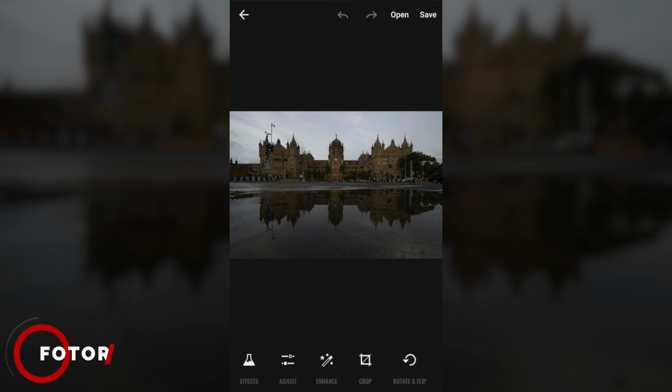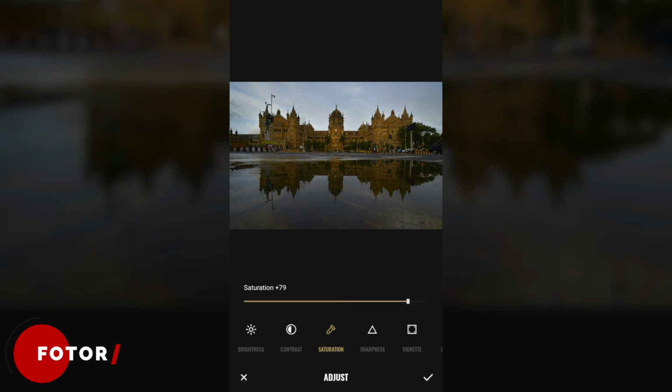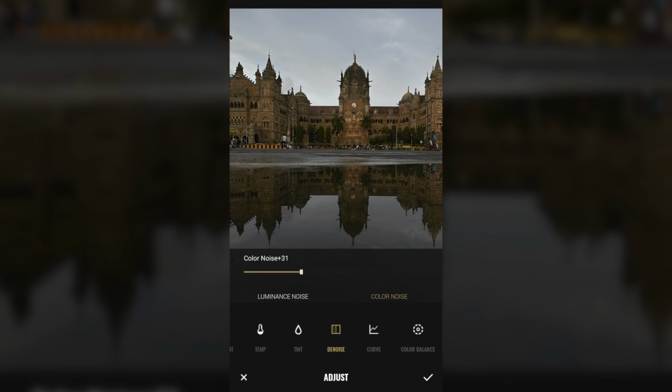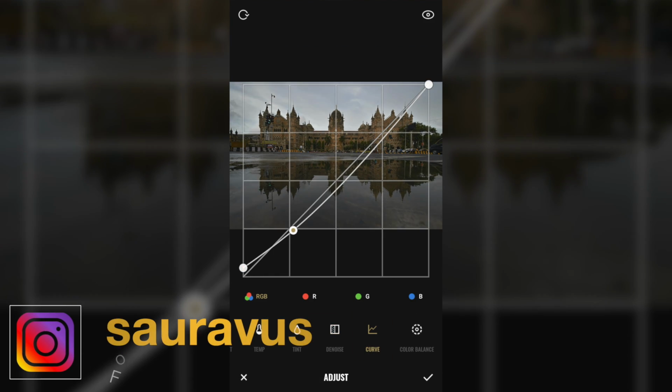The next software we're going to talk about is Photo. Now Photo is again an image editing software, and you get all the sliders that are present, but you also get noise reduction. Now noise reduction is very useful. If you have color noise, if you have something that's shot on a higher ISO and that's why you have noise, you can use that.